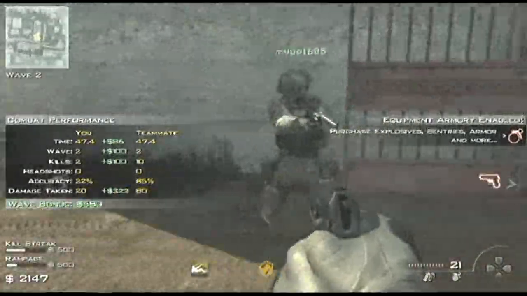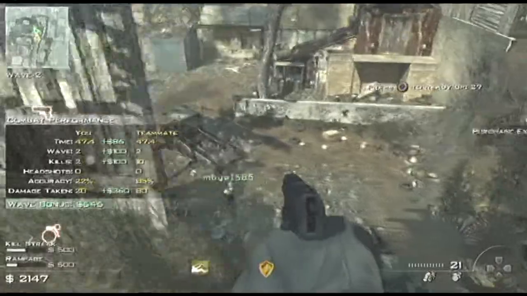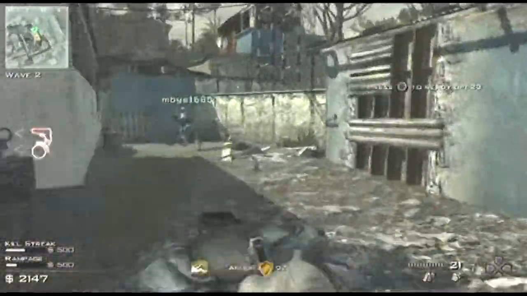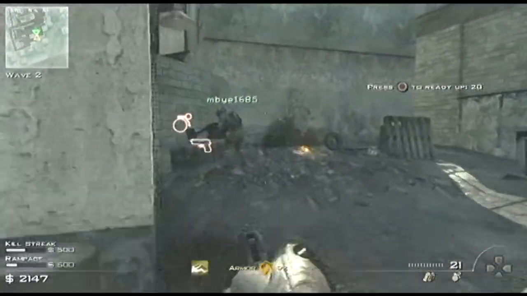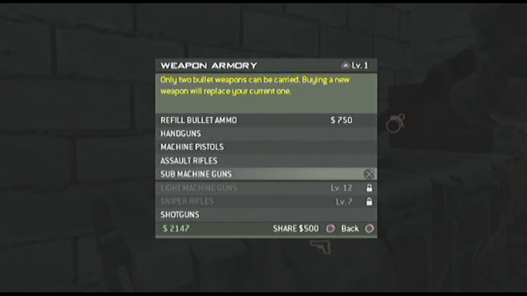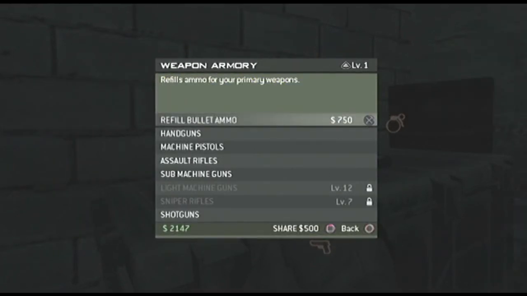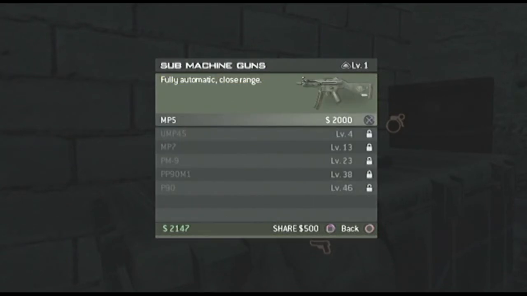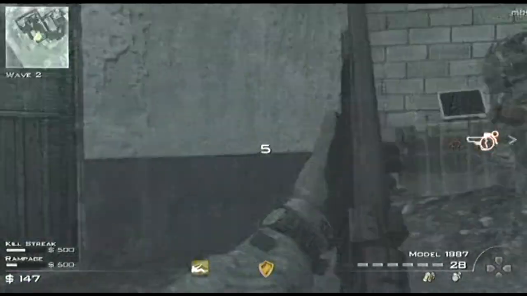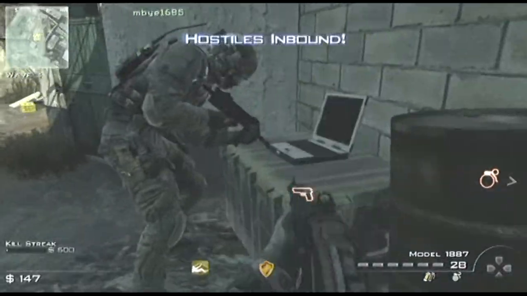It comes up with your performance for that wave. I've now just unlocked the equipment armory. Sorry, that's what they're called, armories. So this is the weapon armory, and the equipment armory does stuff like claymores and grenades. Here, I open it up, and you can see all the different categories that you can get. Shotguns, I already own the Model 1887. Submachine guns, I decided to buy the MP5 instead of my pistol. So I'll probably use my shotgun.